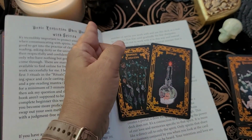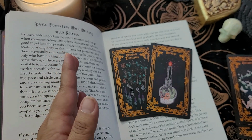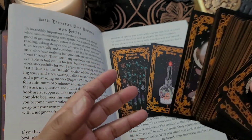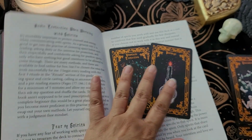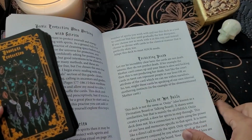Similar to your spirit board where you say goodbye. Not that I have a bunch of experience with the spirit board, because it's just not something that I do, but I like that she included this in the deck.